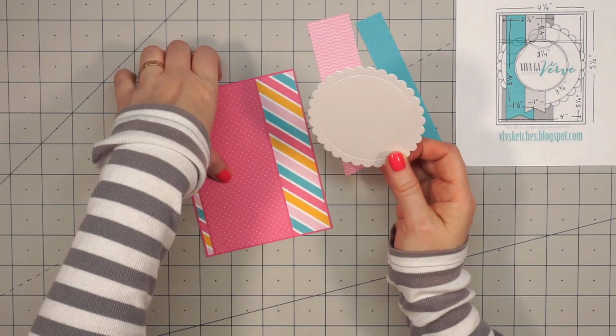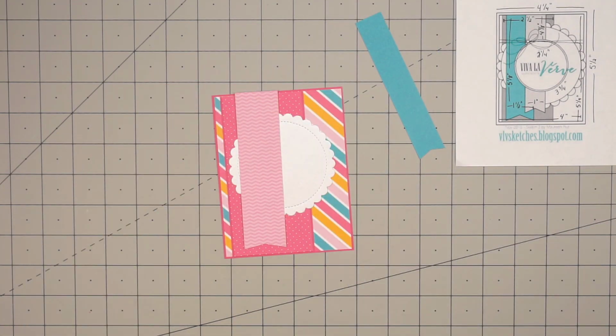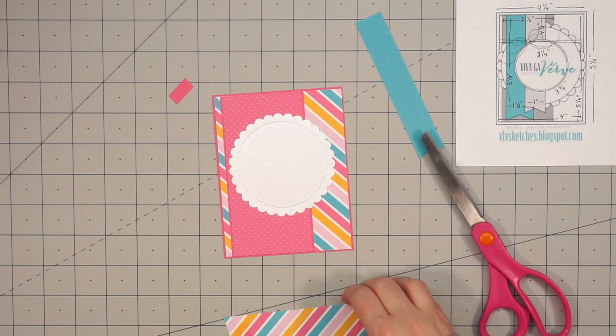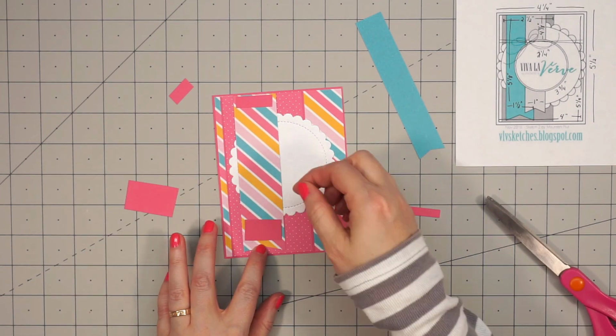And since I love to use a lot of layers on my cards, I'm also including quite a bit of solid colored cardstock. And I'll have all of those colors listed on my coordinating blog post if you're interested in purchasing those when you're using the kit yourself.